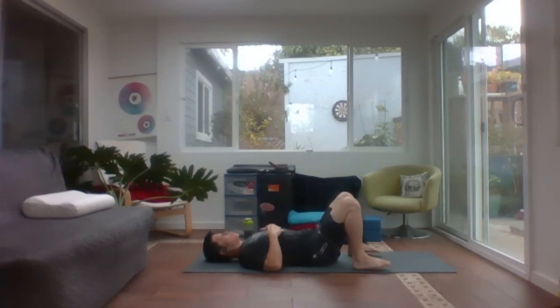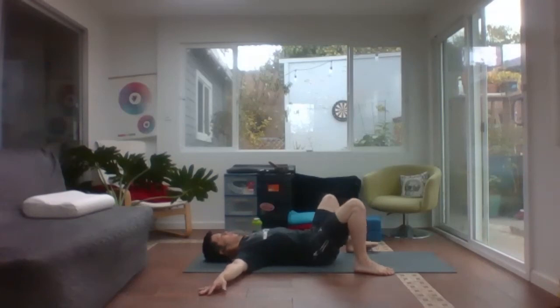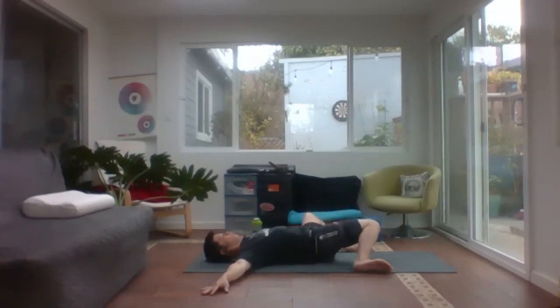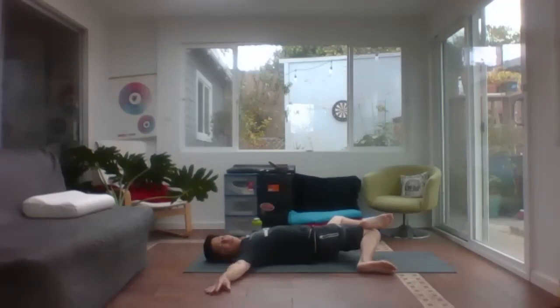Yogis, step your feet wide. Take the arms out to the sides into a T. Feet on the floor, I'm going to sway the knees all the way over to the left side. Adjust the upper body, adjust your shoulders. Take your gaze over to the right arm. Option here if you want a little extra, pick up your left heel, just place it right on top of the right leg. If it's too much, then you can always skip that. Good, breathe here.